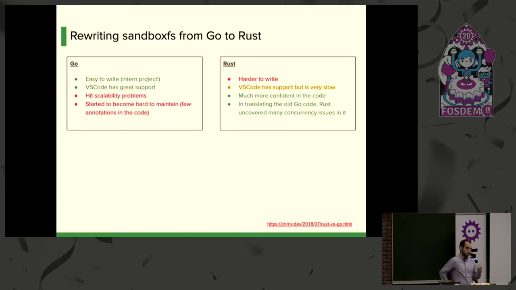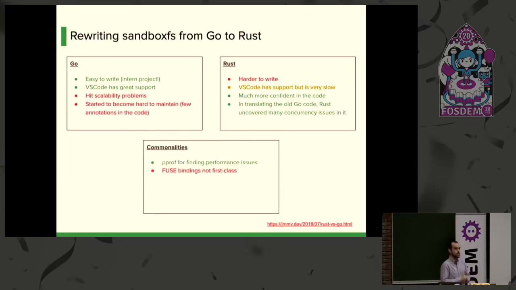And it turned out that the old code had many threading bugs that were not visible in Go or when actually running the tests that we have, but the Rust compiler would just catch them and not let me specify that kind of buggy code. I wrote down my experiences with the rewrite in that post there. You can take a look if you want later. And some common issues or common things about this process.